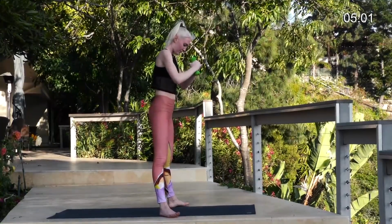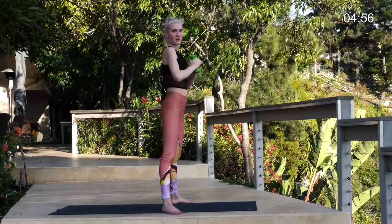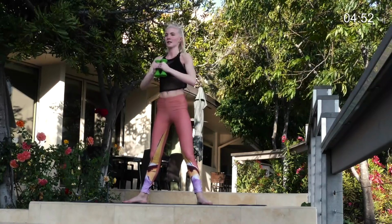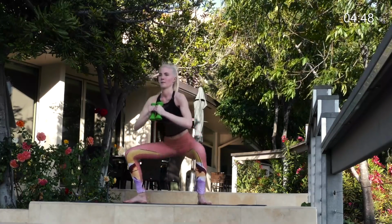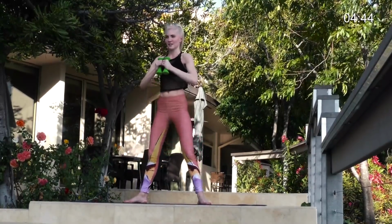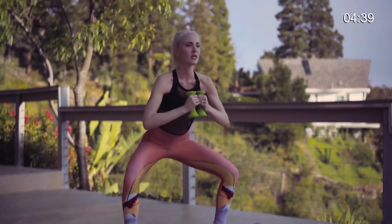So place your feet as wide as your mat. Only heels on top of your mat, toes out. Feet really wide. We're gonna squat down low and come up. Low, come up. Lower, lift. Inhale, exhale. A few more.